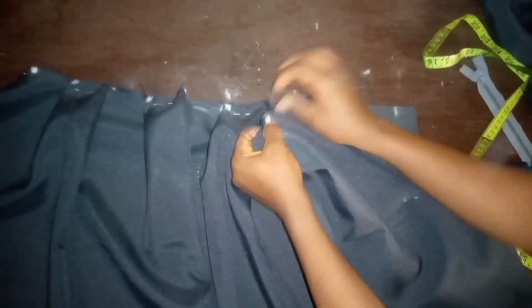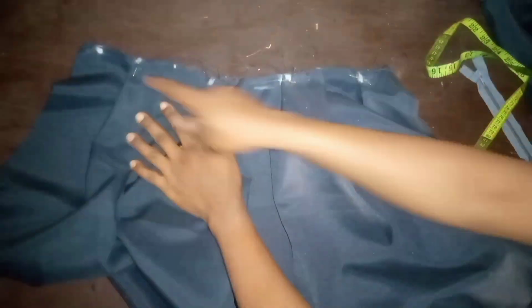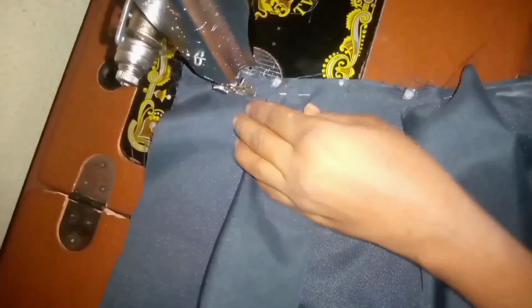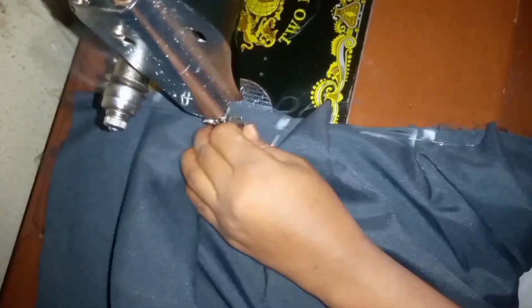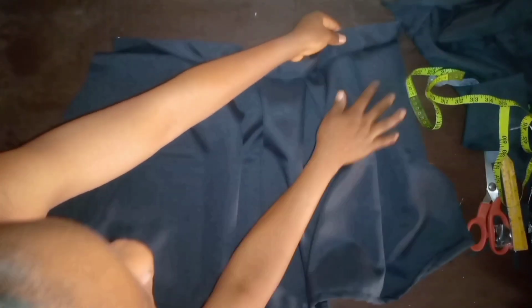Now when you are doing this, you notice that this side now there is the wrong face. You have a box pleat, while the outer part will have an inverted pleat. For this skirt, I want my front pleat to be an inverted pleat. So this is what it will look like after I join in. So I'll go ahead now and stitch it down. So I'll start with the stitching, and once I'm stitching, I'll stitch by 0.5 inch, and while I'm at it, I'll be pulling out the pins, and this is what it looks like after I am done joining.